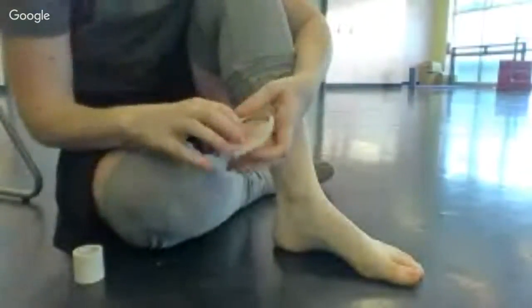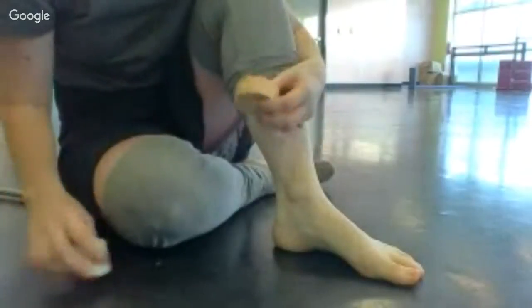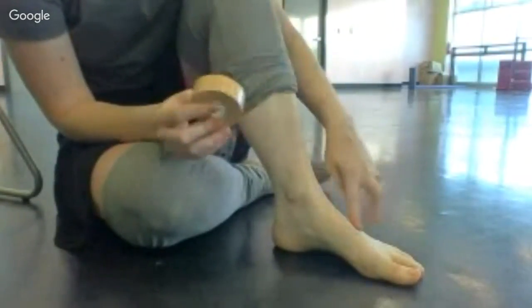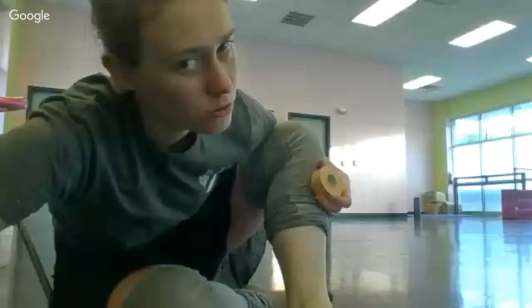I'm going to have to see if I can find a video or a picture of what my feet used to look like before I forced my foot, before I stretched my arches out, because this was not here. It was totally flat, guys. This arch was not here. I couldn't point my foot. It didn't look like that. And I just want to warn you again, if you haven't already seen my rant on foot stretchers, please don't stretch your foot out with a foot stretcher. It is so bad for you.